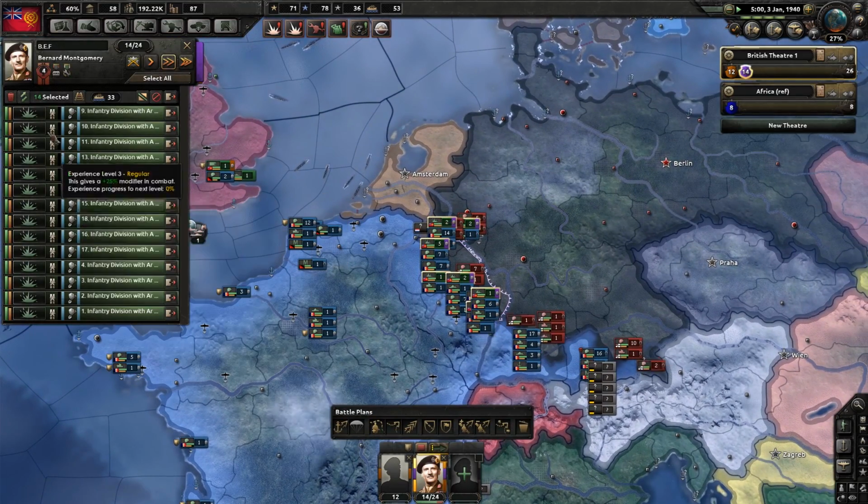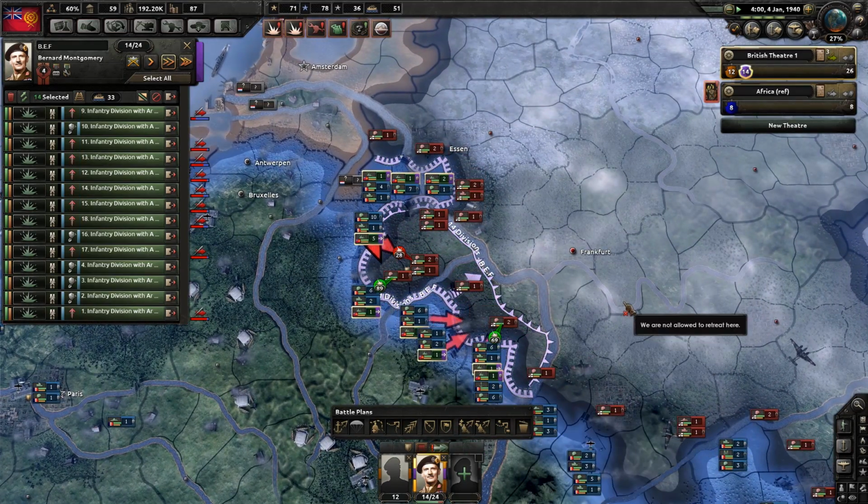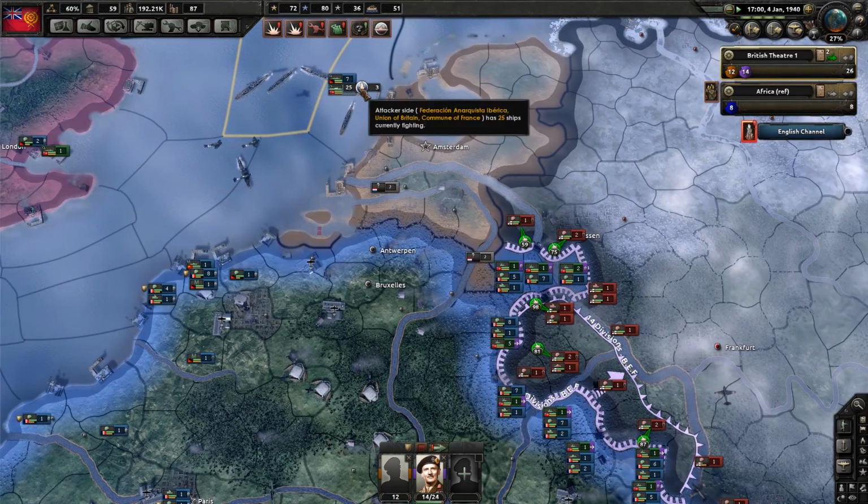Now, BEF. You are almost at full strength, so then we can start our offensive here. In fact, screw it, go for it. Right, pushing forwards.